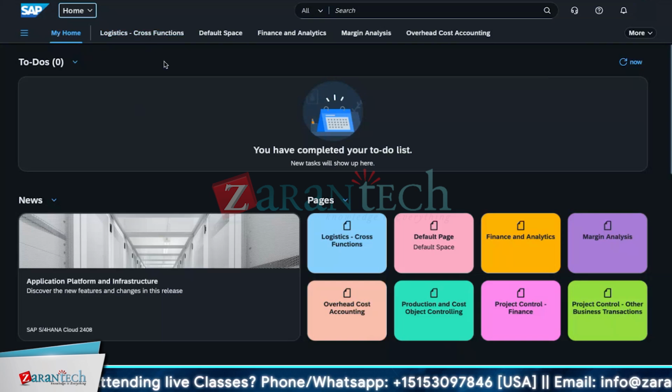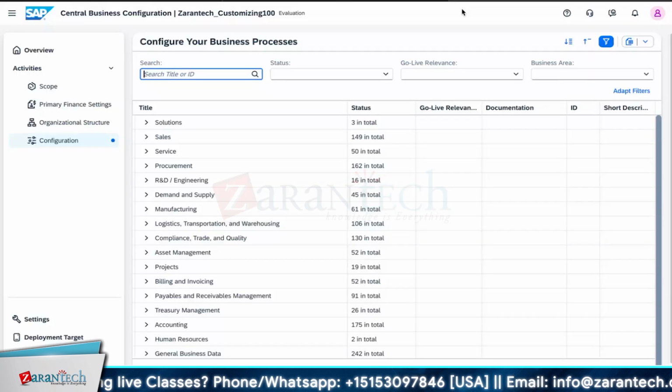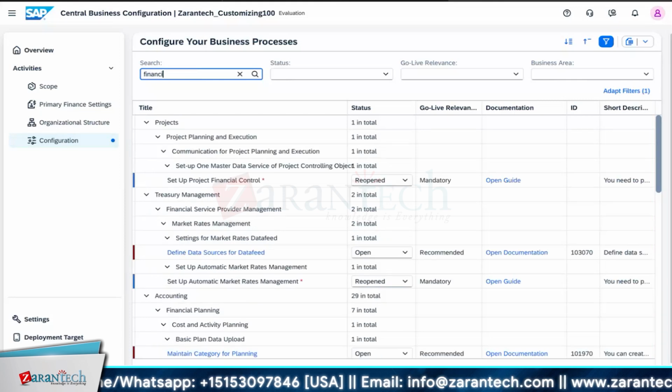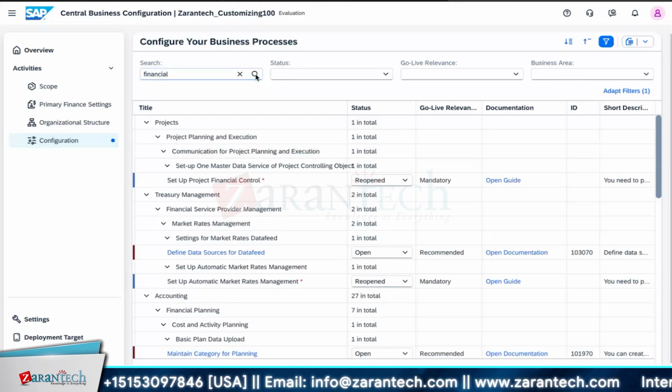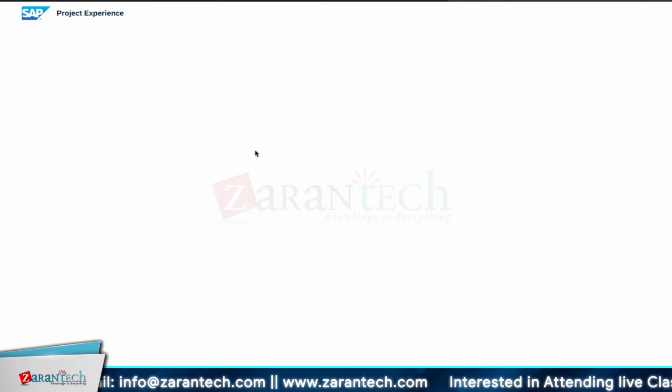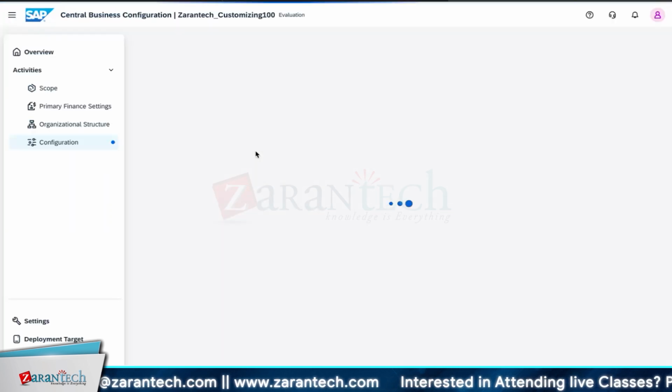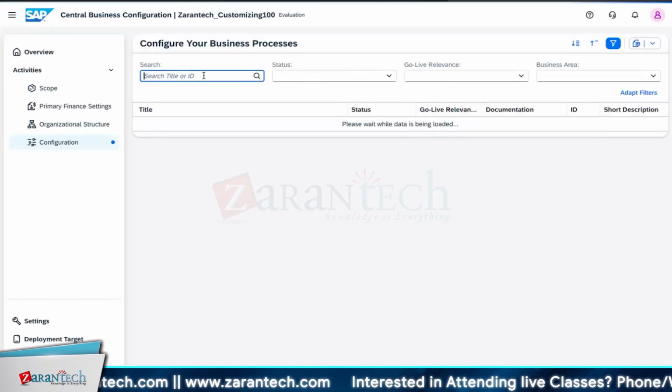But before that, if you have seen last time, I have shown you in the configuration level. If you go to the financial statement versions, let's reload the web page. You go to financial.